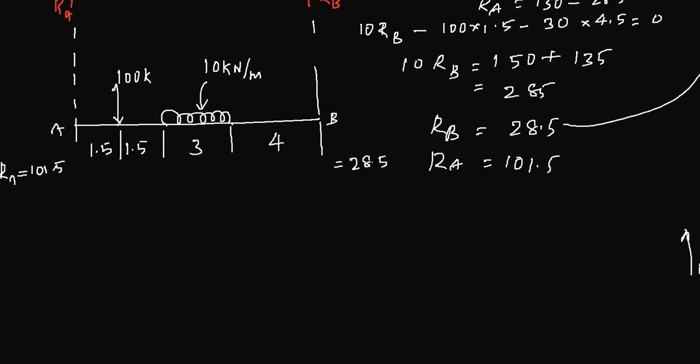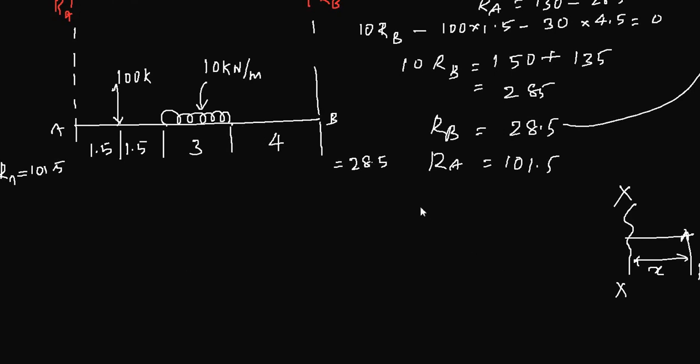Let's consider a section like this. You have your RB which is acting upward, and you have a section here. You have taken a section of the beam. Let's call this XX, and let's call this distance X. Always remember, when you take a section, the maximum distance of X is the maximum distance of this section. You take the section from B to this distance, so the X value will vary from 0 at this point to 4 at this point.